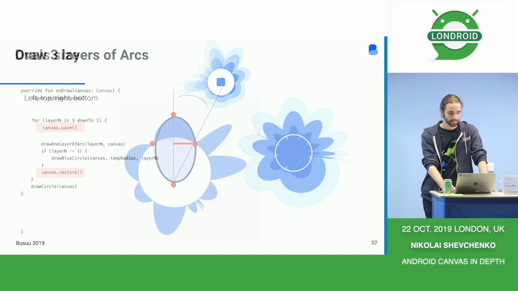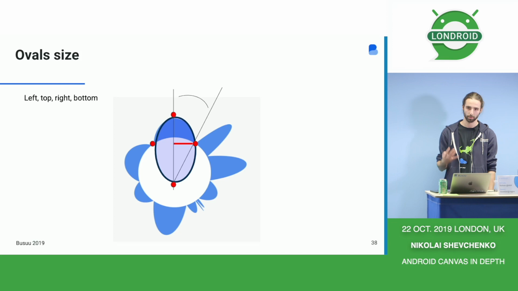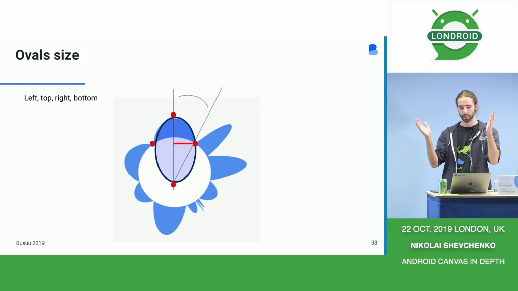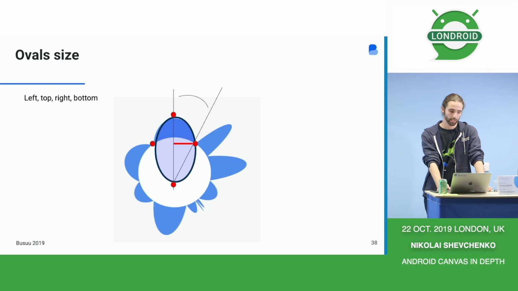And the way I draw the oval size, which is the final, more complicated part, is that an oval just requires four parameters: left, top, right, bottom. Now, I had the initial angle, and I know that I can draw the ovals only vertically. So here we can simply apply the math sin operation to find out the intersection with the circle of where that left value is. And this is how it's going to look like all together.